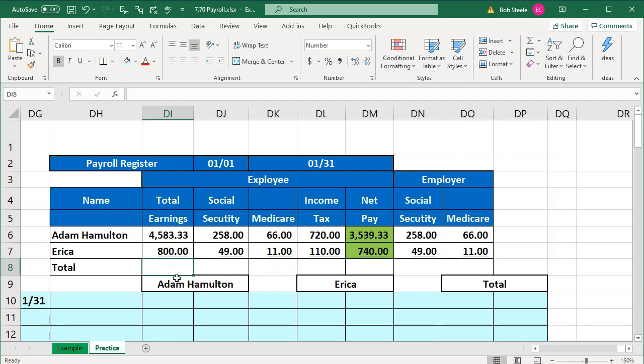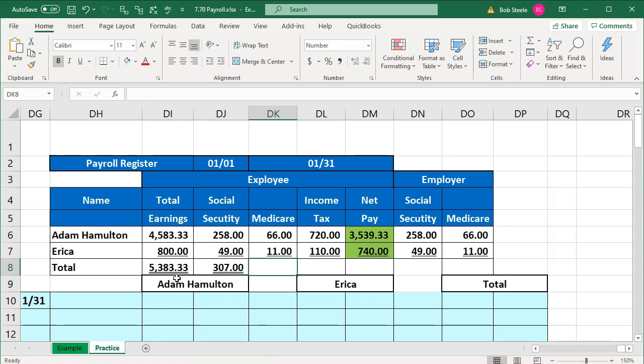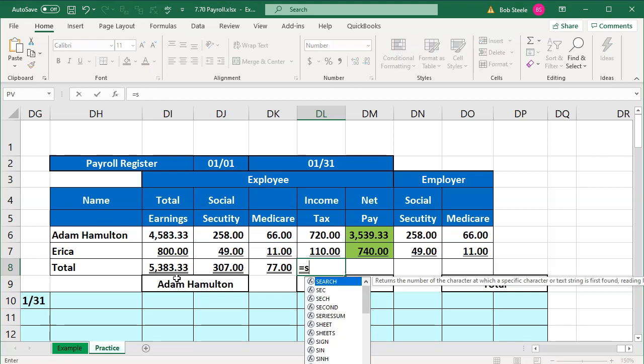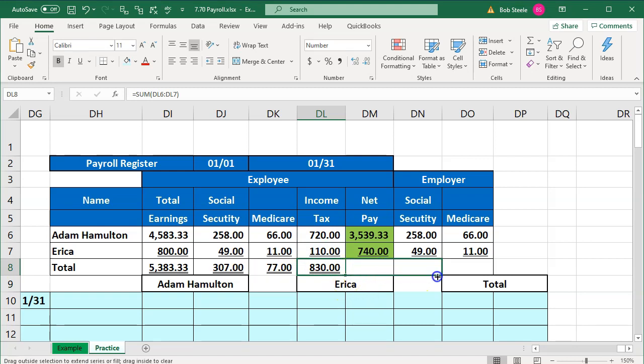And then the total, we're going to sum these up. Total these out. I'm just going to sum this up. Equals the sum of these two. And this equals the sum of these two. And this equals the sum of these two. And I could just autofill this across. Let's do that. I'm going to put my cursor on it, use this little button down here to autofill. All I'm doing is adding the two numbers across.